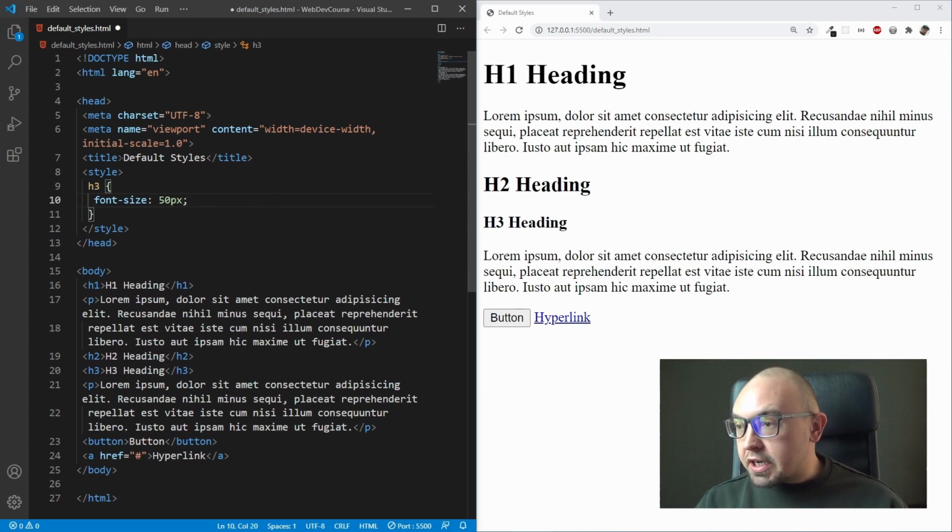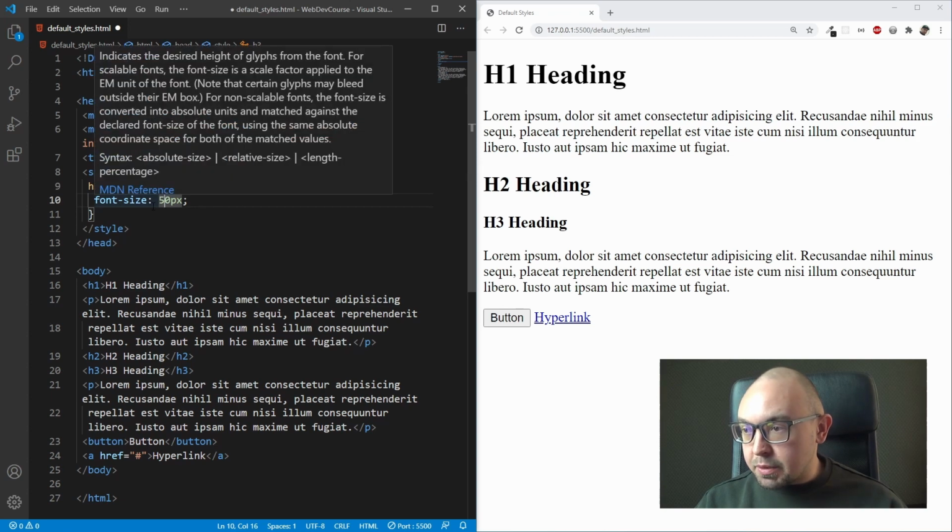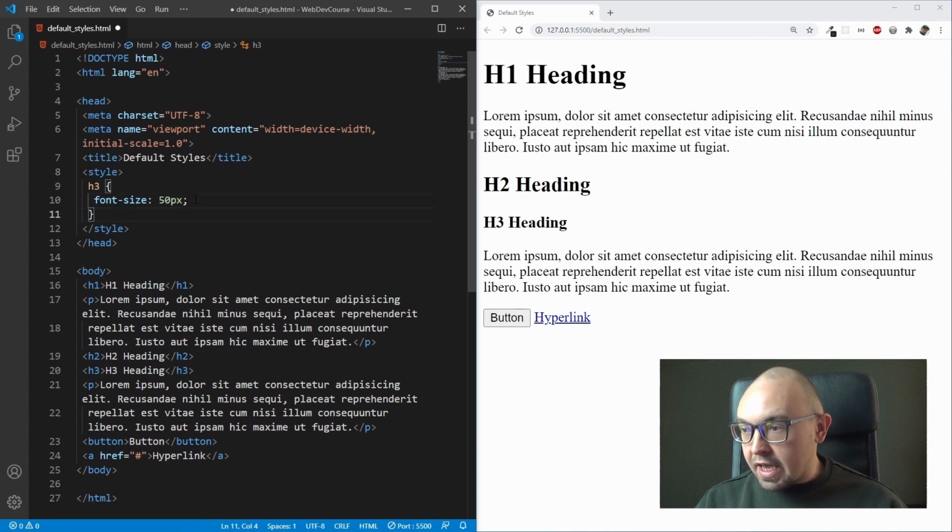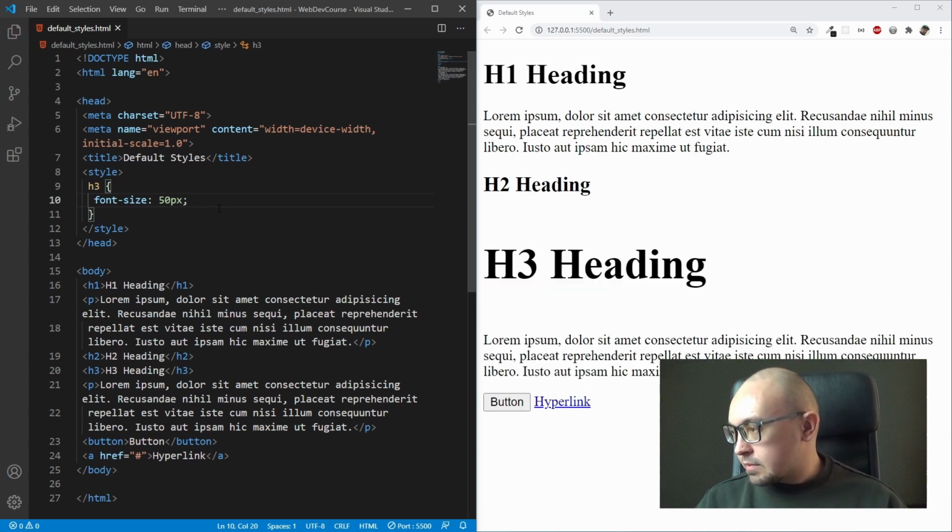And what you can see here is a pair of property and a value. On the left we indicate the property, in this case font size. On the right we indicate the value, which is 50 pixels in our example. The property has to be separate from the value with a colon, and it's good to end each line in CSS with the semicolon. Now let's save our file and see the difference, and we can see the effect in our browser right now. We have overwritten the default styles with our own styles.